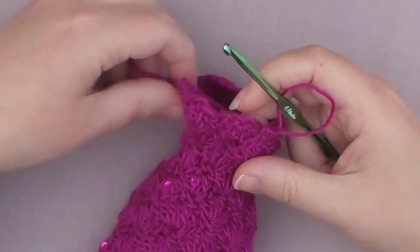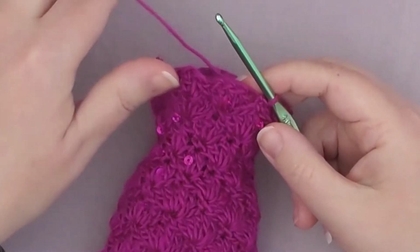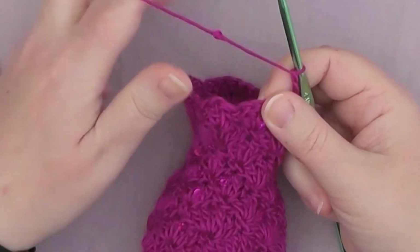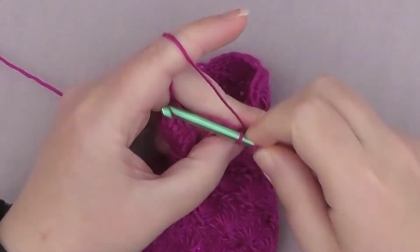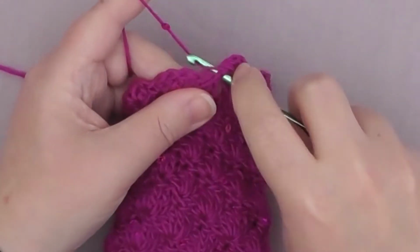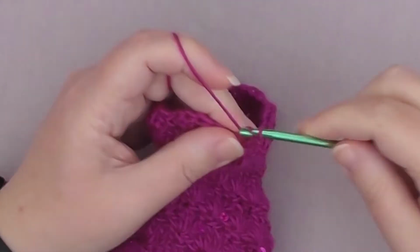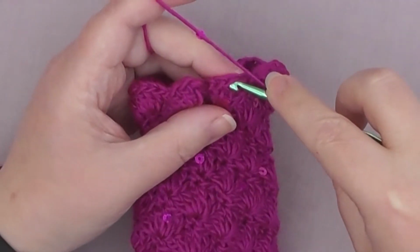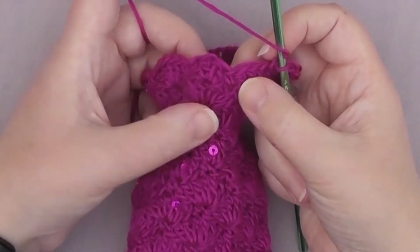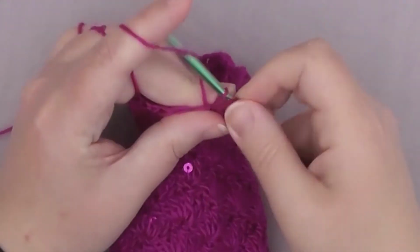Okay, so we're now just going to go back to doing more rounds of the five shell. For this one, obviously it's still ever so slightly different because we've got the three shell to go into instead of the five shell, but otherwise it's the same five shell pattern. So chain three and do four double crochets in your first one, my yarn is running all over the place, and obviously you're going to do your single crochet into the top of the shell. And then remember, you've got your single crochet on that seven before your chain three, so make sure you go into that single crochet there and do your five.